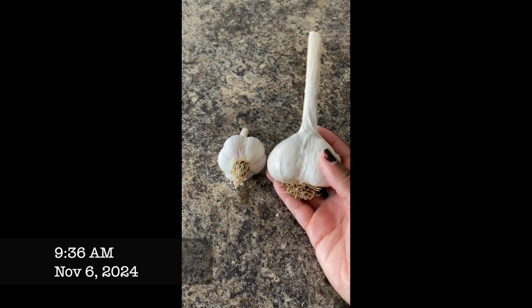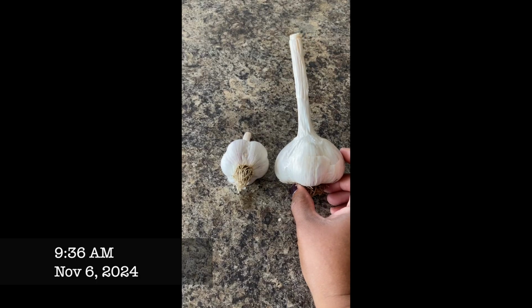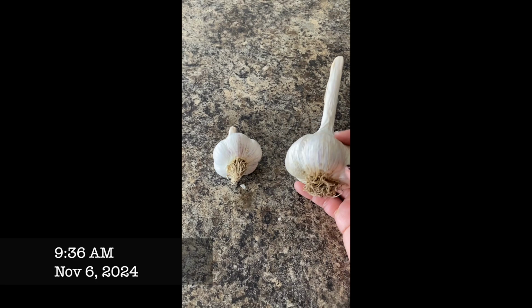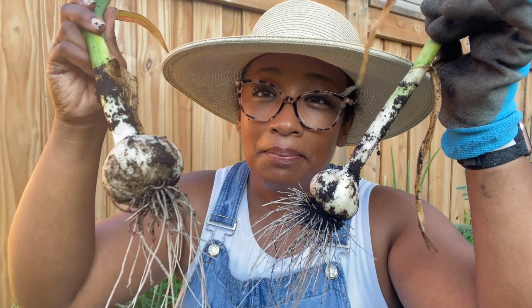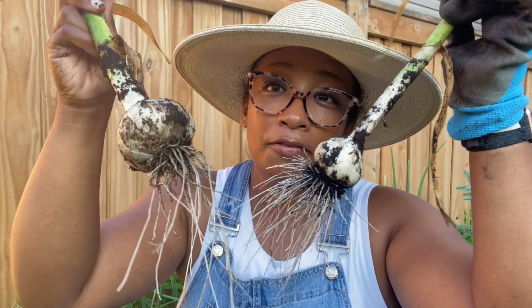This is also Musik. I am debating whether I should plant some of the garlic from my stash because the bulbs, like, look at the size. Planting big cloves in your garden in the fall really makes a big difference in the outcome of your harvest.